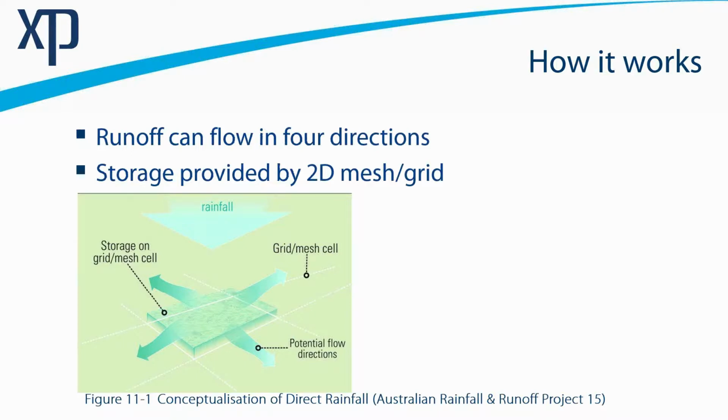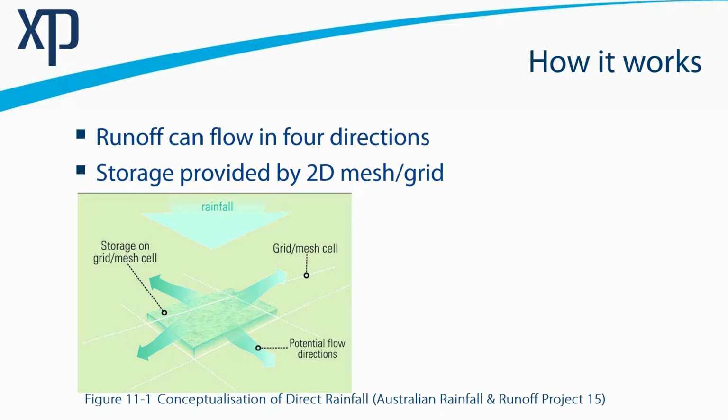So what happens is that the water feeds onto the cells. It can flow in the four directions that are offered. The storage of the cell is pretty straightforward, it's just the area of the cell. What is actually happening is that the full 2D equations are being applied no matter where you are within your model. Now, if your model cell is literally only a few millimeters deep, the dominant term in your equations will be the friction term, which is usually Manning's equation. And on steep terrain, it will be pretty much entirely dominated by that equation. So how you represent Manning's and roughness for those very small cells is very, very important.